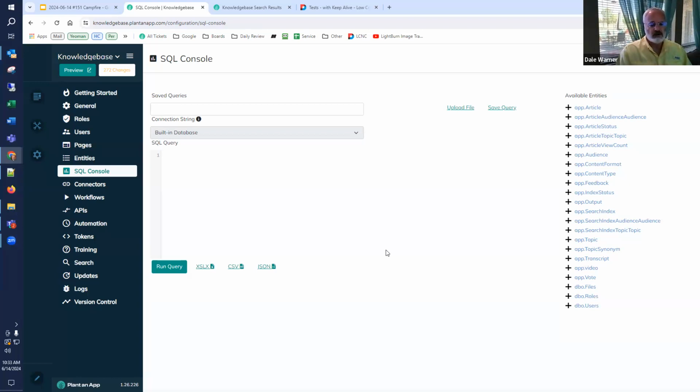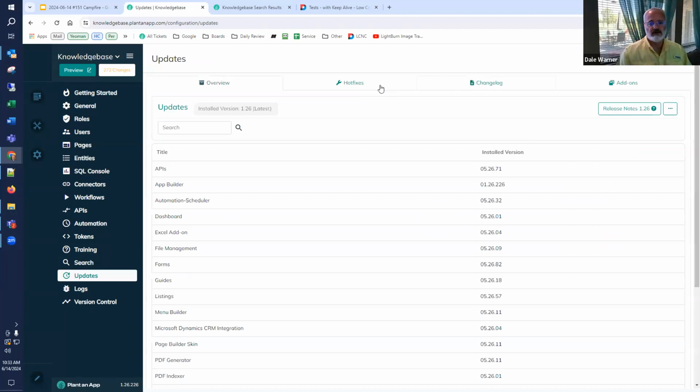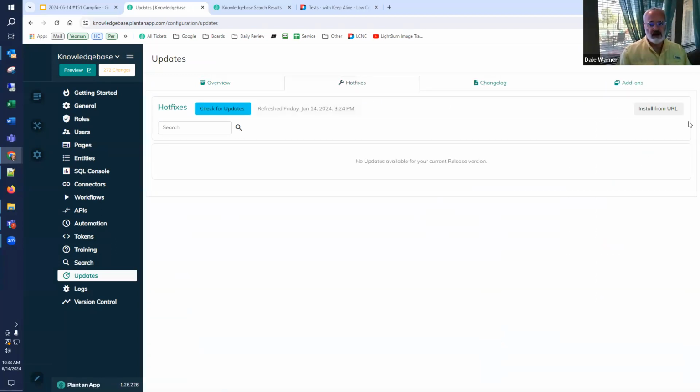These pages will get created and updated automatically. So that's what Patrick was referring to. By looking at these updates pages and, for example, looking at hotfixes and seeing that new buttons like install from URL or check for updates are there, we know that this is a newer page.